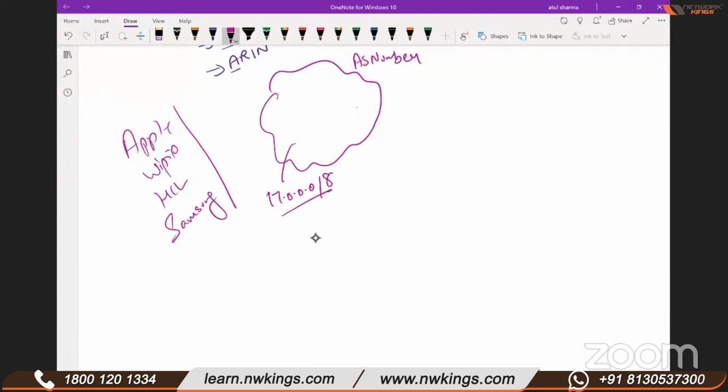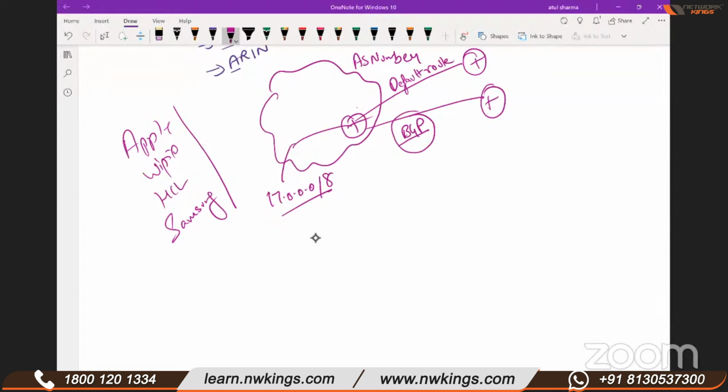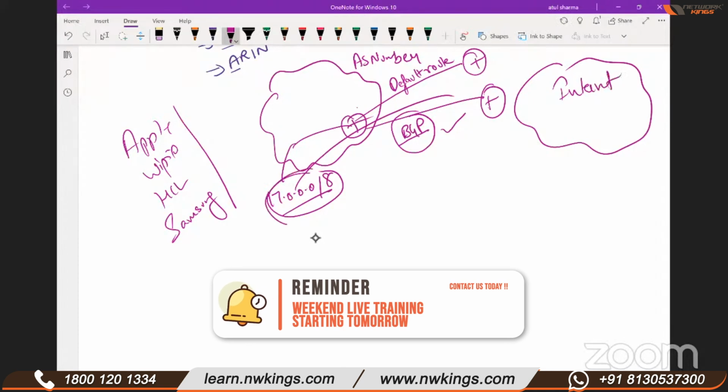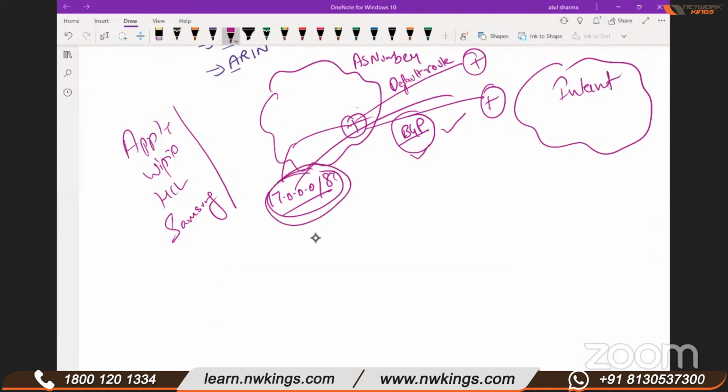So now Apple wants to send this to the internet. Apple wants to send this to the internet table. What will they do? They will take a BGP connectivity link, or you can say an internet link, but with BGP. Because when you take internet, you get two options. You can take a default route and make do with that, and the second option is BGP. But what is the use of BGP? If you use BGP, you can share this route with the complete internet. Got it? Understood? So you are using this 17, you are using BGP so that you can forward this to all internet routers.